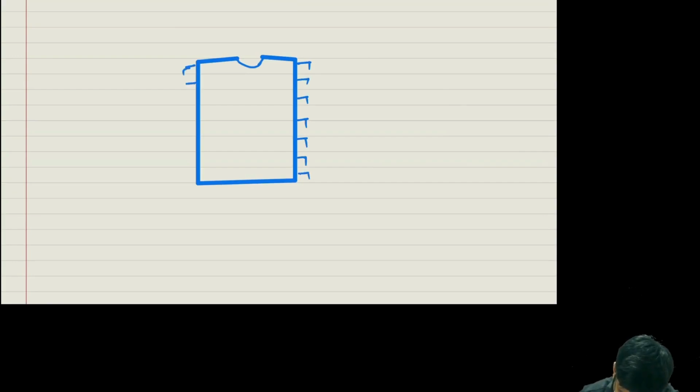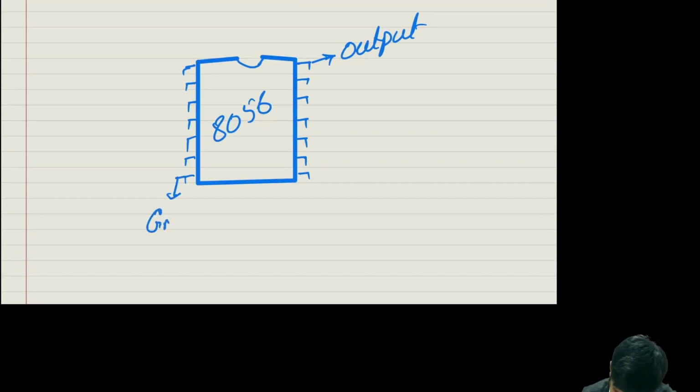This is known as a chip or an IC, an integrated circuit. So this IC is actually representing the AND gate. For example, for the AND gate, 8056 is the number of the IC, if I'm not wrong. This is an input pin, sorry, an output pin. It's a ground pin. Ground means that you put an earth when you come up with an electronic circuit, and the remaining ones are the input pins over here.